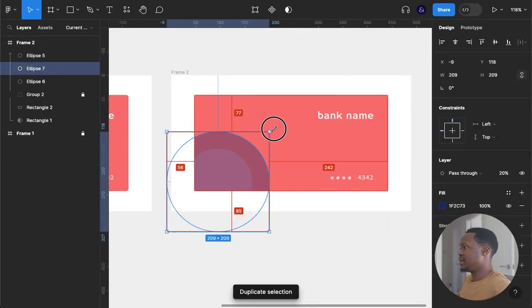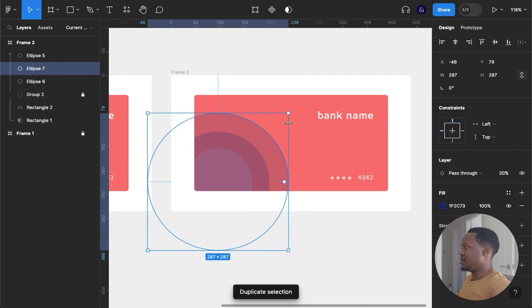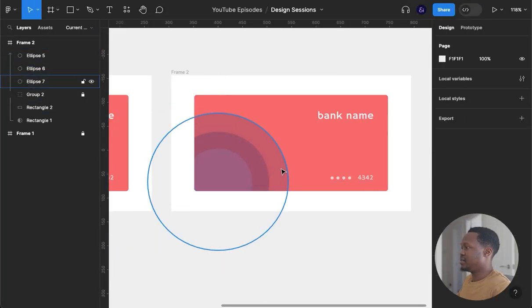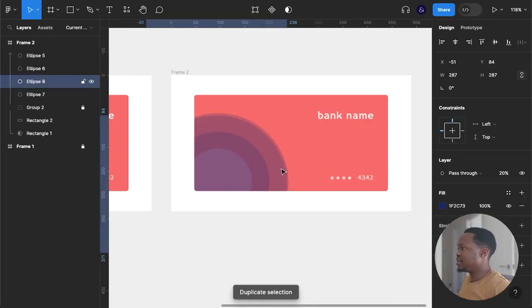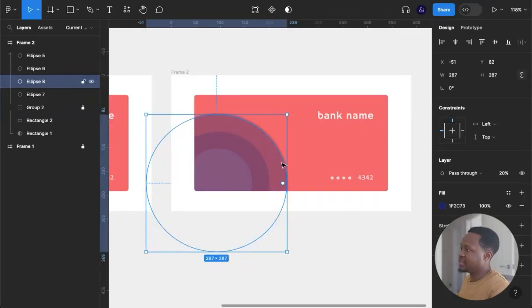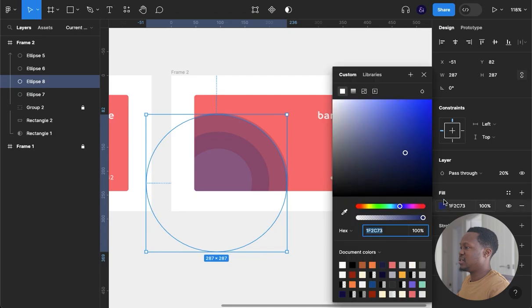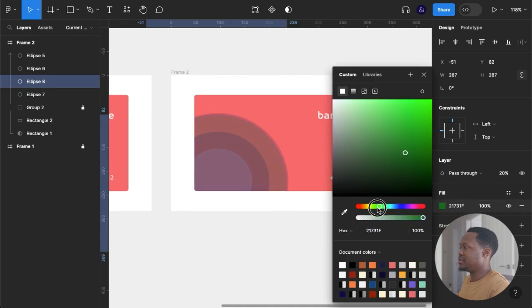I'm going to duplicate that again. I'm going to bring it to the last layer just down here. And I'm going to duplicate that again and just bring it in a touch. So we have this little shape just here. And we're going to play around with the colors just a tiny bit.